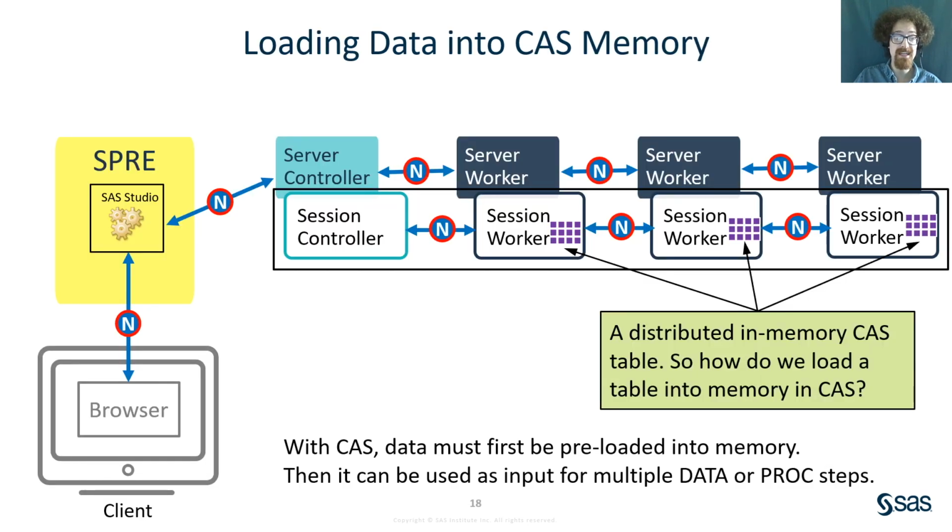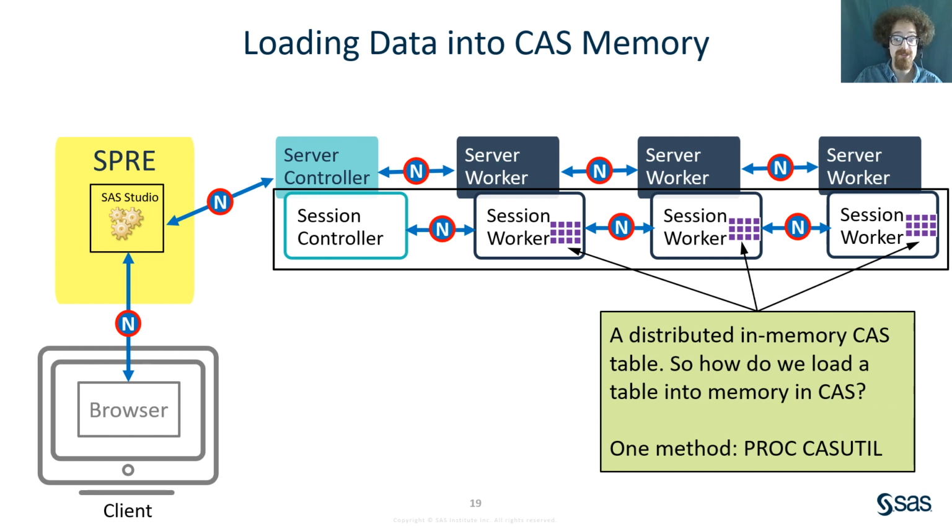In the demo I just did, I started a SAS Studio session on Spre, and I started a CAS session on the CAS server. In the next demo, I'll show you how to access data stored on disk and move it into memory on the CAS server. And you need to be able to do that because you cannot use CAS data in a SAS procedure and do any processing until it's been loaded up into memory.